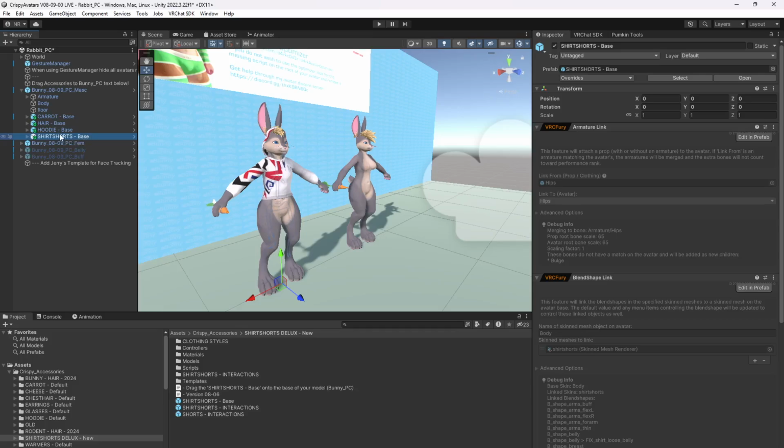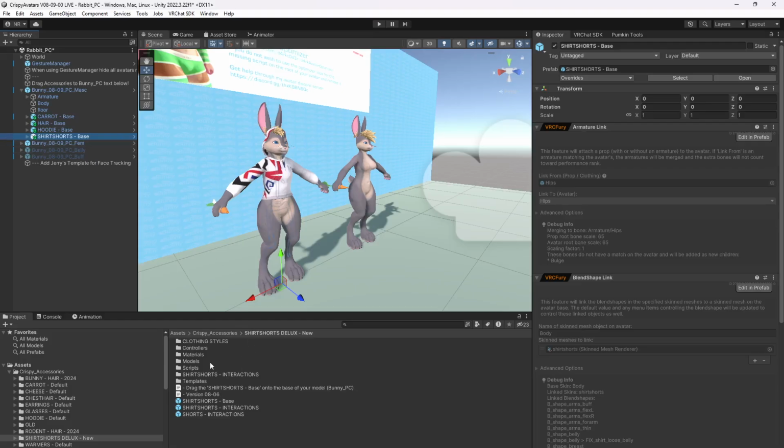Now, as I said just earlier, the shirts and shorts are slightly different to the other accessories and the other clothing. So you can see here it's switched off. You can actually see the actual mesh. It's switched off, so it's underneath the actual body at the moment. So what we're going to do, we're going to actually control what type of shirts and what type of shorts and long trousers or pants that we're actually going to use.